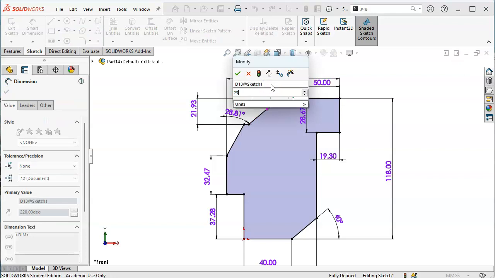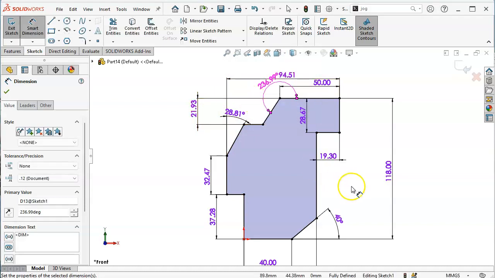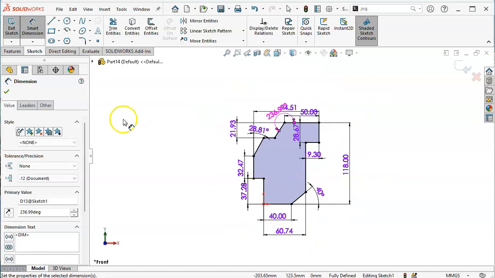Pick the one that looks like the best view on the drawing. Yep, missed something. 236.99. Let's try that one more time. 236.99. All right, so that's looking pretty good.